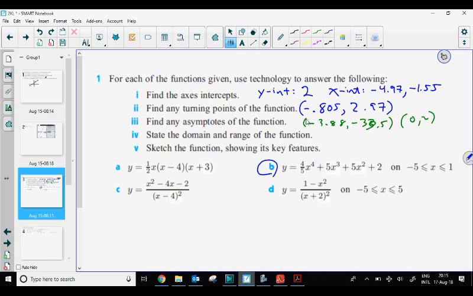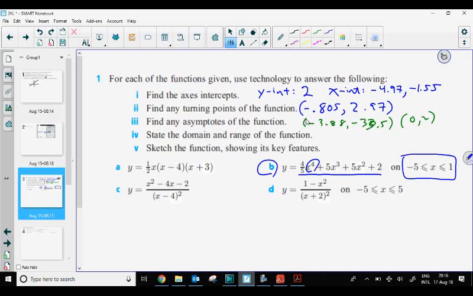This function has no asymptotes. Certainly within this domain, it's defined for all values of x, although as a polynomial function, it's going to be defined for all values of x, no matter what my domain was. So there's no vertical asymptotes, and there will also be no horizontal asymptotes, because as x gets really, really big, this is just going to go to infinity. I mean, this is a really, really big number to the 4th power. It's going to be huge.